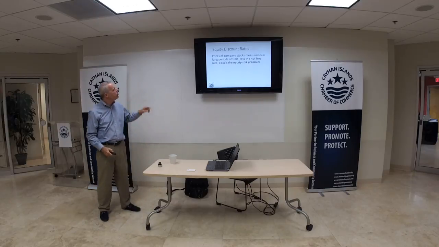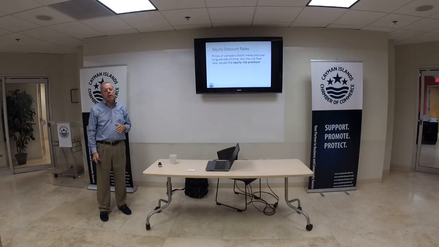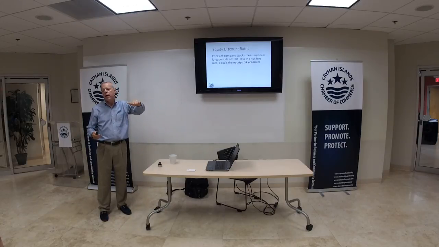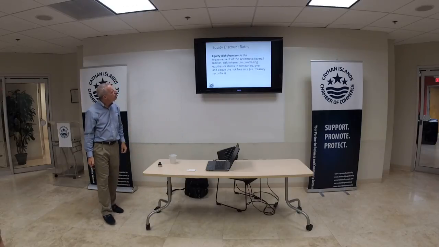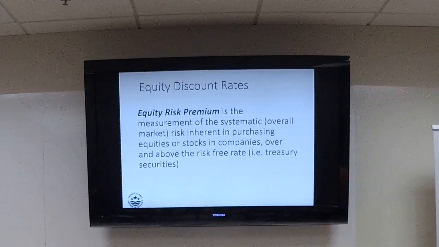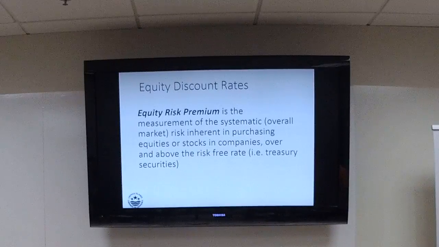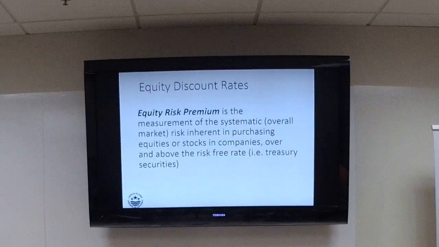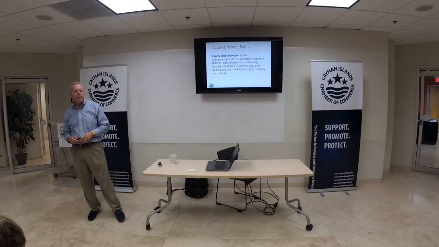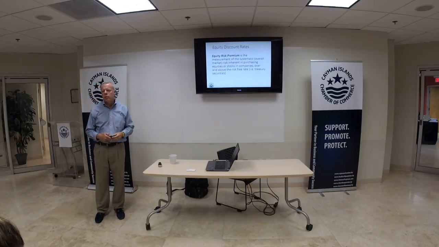There is a complete difference in equity yield rates and debt yield rates. You might be paying 5-6% for debt, but you're going to want a much higher return on equity in a company, particularly a small business. So where do we start? We start with what's called an equity risk premium — the systematic risk premium in the equities market overall. What's the return on equity for the overall stock market over a long period of time? The systematic risk is the entire market risk without adjustments for a specific industry, company, or location — the overall market risk above the risk-free rate, which is like a 20-year U.S. Treasury yield rate, currently about 3%.